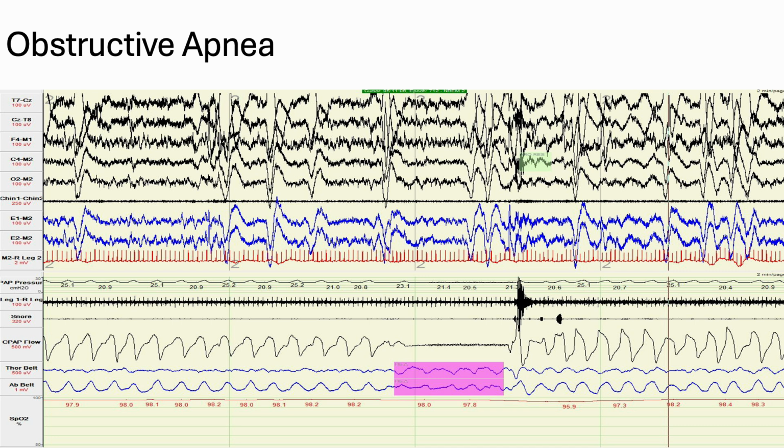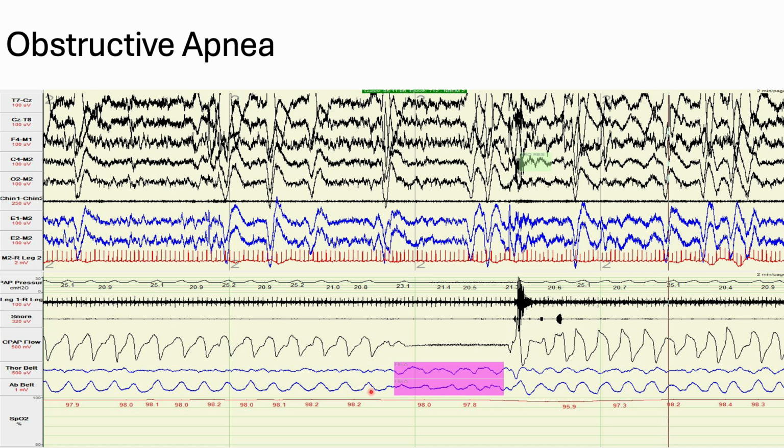This is a study I ran years ago. This is pretty amazing because this patient is on bi-level because we had maxed out CPAP pressure at 20 centimeters. So right here it looks like we're at 25 over 20 centimeters. Despite that high pressure, check out the middle of this 2-minute window. The CPAP flow flatlines. We're using the CPAP flow because she's on CPAP and you don't wear a thermistor or nasal pressure transducer.